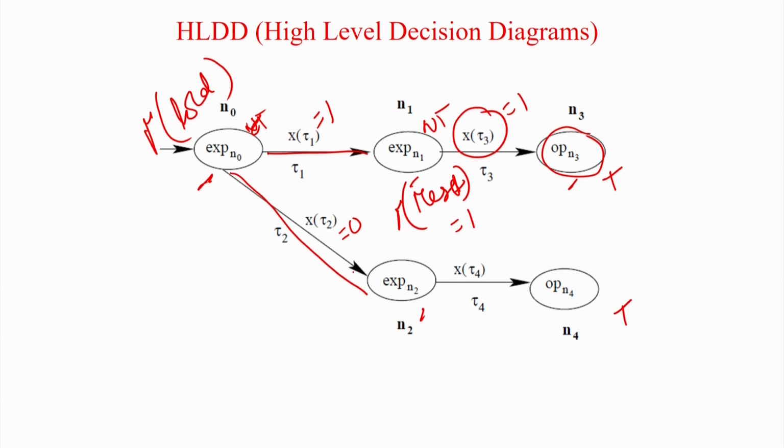Now who is going to verify? This tau function which is expressed with this one. Here expression N0 is nothing but your hold signal. So it's very simple. Only the few slides I have shown before are the mathematical way of representation.